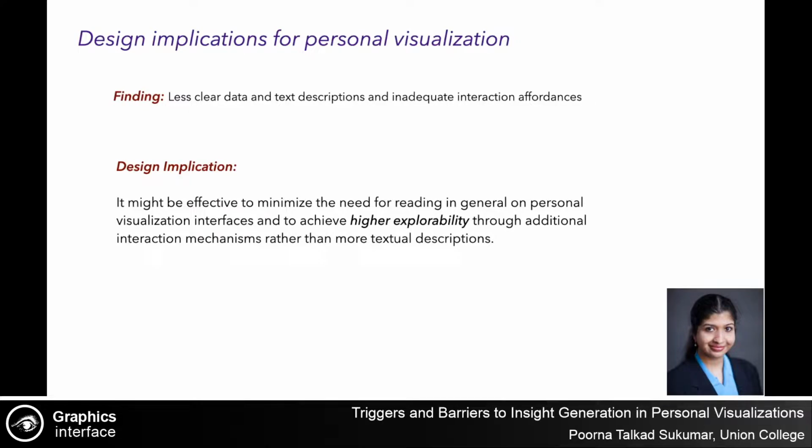And we found that explanatory text and unclear data presented potential barriers to interpretation regardless of participants' exploration time and interest. Hence, it might be effective to minimize the need for reading in general on personal visualization interfaces and to achieve higher explorability through additional interaction mechanisms rather than more textual descriptions.